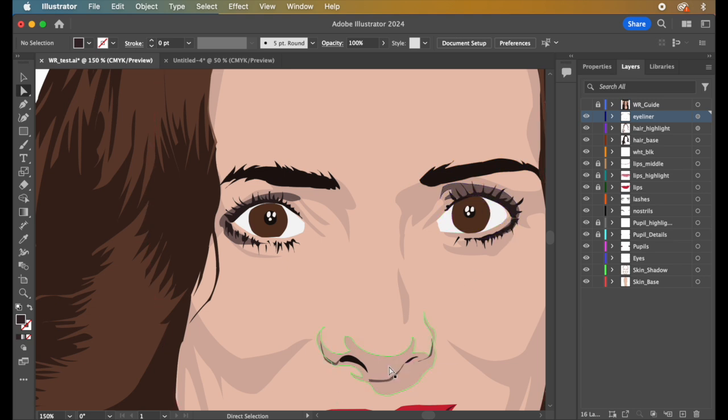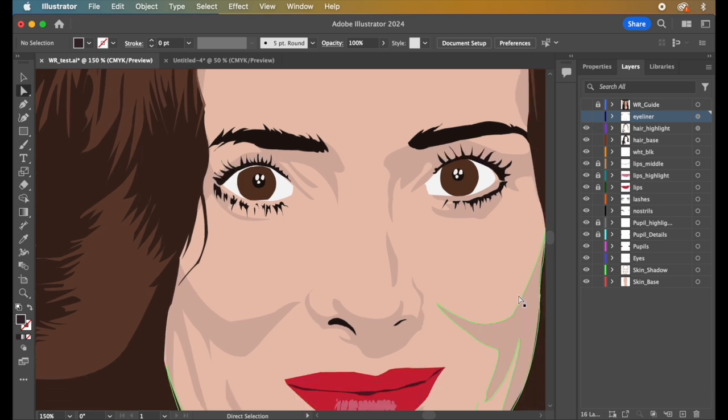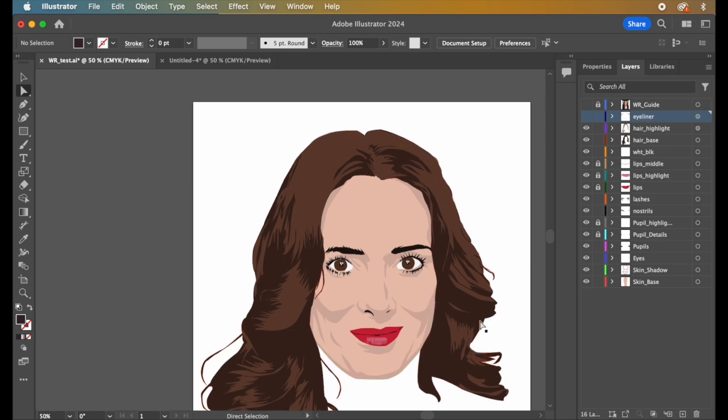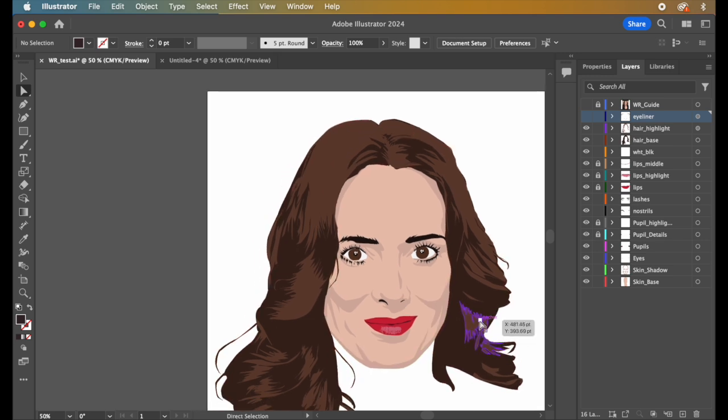You'll also notice one interesting part is I used that eyeliner layer to also put in this additional detail for the nose. So it looks a little bit better. Before, it felt like the nose was blending a little bit too much with the shadow, so there wasn't a lot of definition there. Okay, so again, those are the main things.